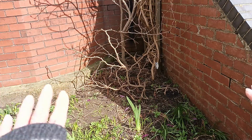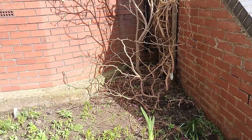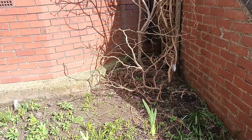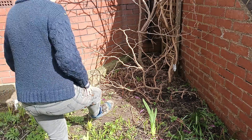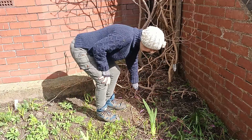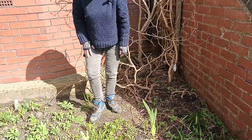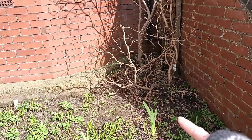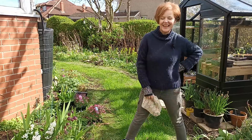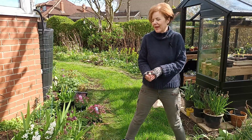And then the Crocosmia grows up there, and in front of it I've got Alstroemeria, I've got Iris, I've got Veronicastum alba, which grows really, really tall. And you can't see the branch any longer. Actually, I'm going to move that there because I think that is the Veronicastum coming through there. Right, get out this border. And I am going to plant lupins in there. I think I'll plant a lot of lupins there. So there we are. It's warming up a bit now. In fact, I'm too warm.